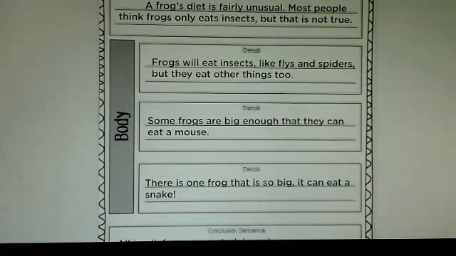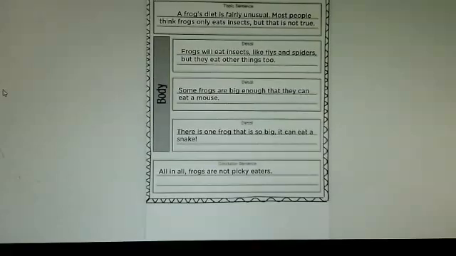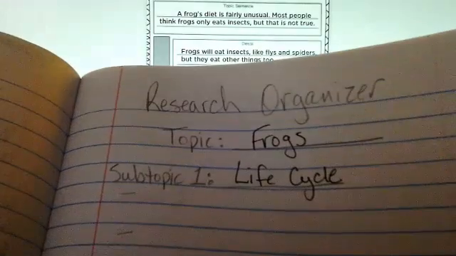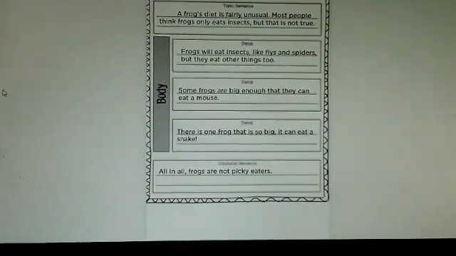Okay, this is my subtopic number 2. Everything I've written about is about the frog's diet, what they eat. Today, your job is to write about your subtopic number 2. Remember, look at your research organizer. It's in your journal. You have all of your facts already written down. So, work on subtopic number 2. Make sure to use a conclusion sentence starter so you can wrap up the end of your paragraph. I look forward to seeing what you guys work on today.